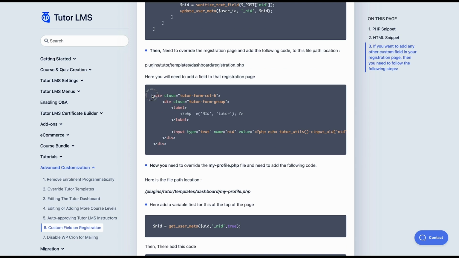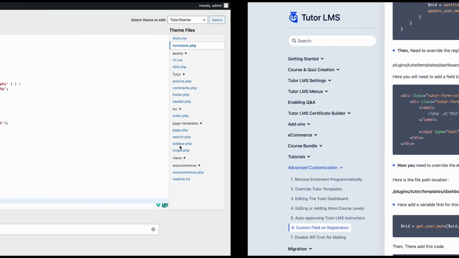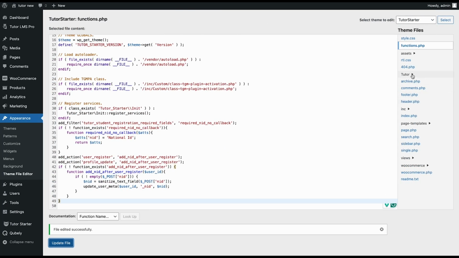Now we need to copy this code snippet. This code snippet is pretty simple. It just adds an input field for our variable to the form. This code ensures that users can input their data in the form and it retains the previously entered value if the form is reloaded. So go ahead and copy this, go back to the WordPress backend, and we'll need to go to Tutor.